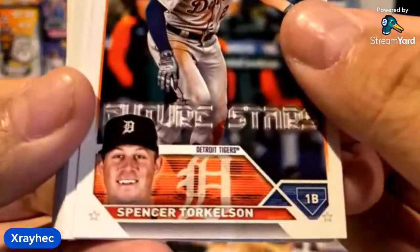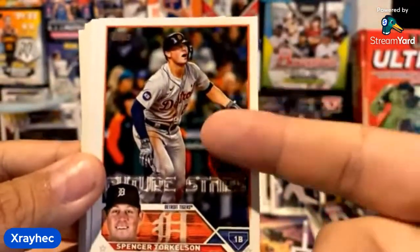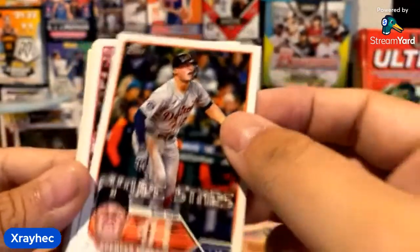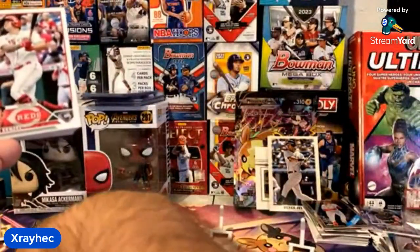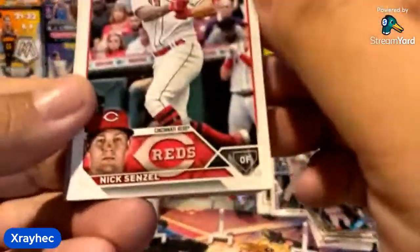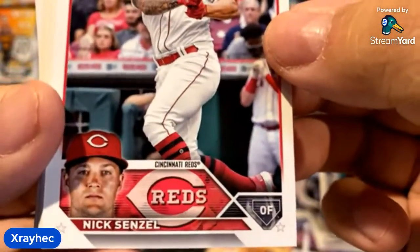Chris Taylor. There we go. Spencer Torkelson, he's in every pack, guys. I'm telling you, this guy is going to be like Mickey Mantle. I don't think he's going to be Mickey Mantle, but I think he's going to be really good. Oh, Voggs. Just go with it, Voggs. Come on, Voggs. There's no one better than Shohei.